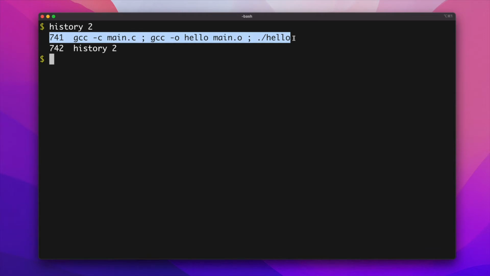Now, to achieve this, all we have to do is place a semicolon symbol in between each command of our sequence. If we wanted, for example, to echo John, then wait for 2 seconds using the sleep command and then echo Doe, we could chain our 3 commands like this.